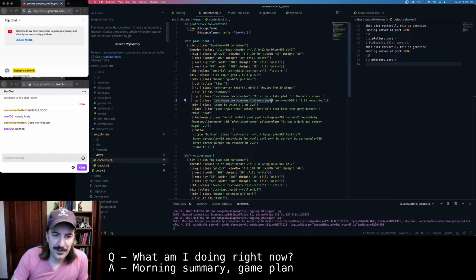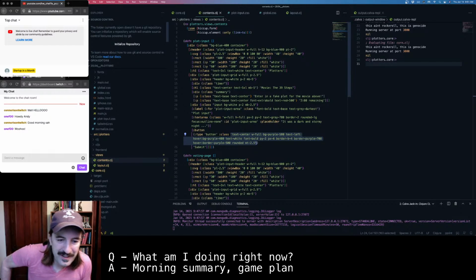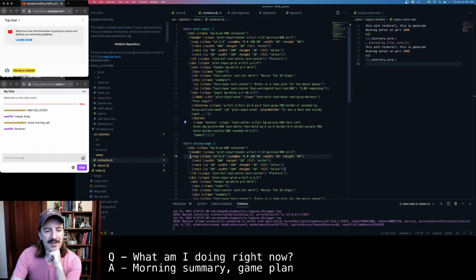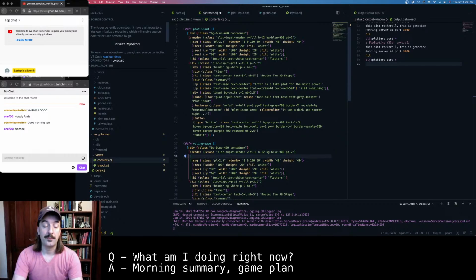And especially for this button. This button's the worst offender of all. It's like three lines of styling classes. But I think once you get to the point where you can turn these into components, all of a sudden this SVG becomes a header SVG.